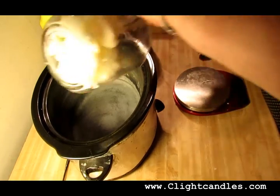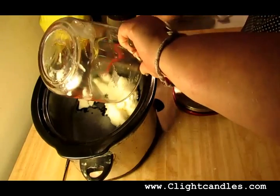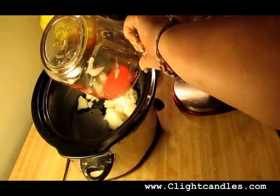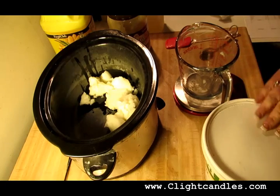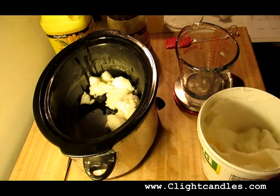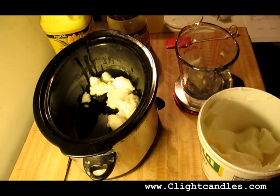So let's go ahead and get the coconut oil going. My crock pot is very hot, so it shouldn't take long to melt. But we're going to do our hard oils first. So there's that. Now for our lard. Don't be scared to use lard, y'all. Lard is a good ingredient for soaps. And that's at 10%, so we need 4.2 ounces.